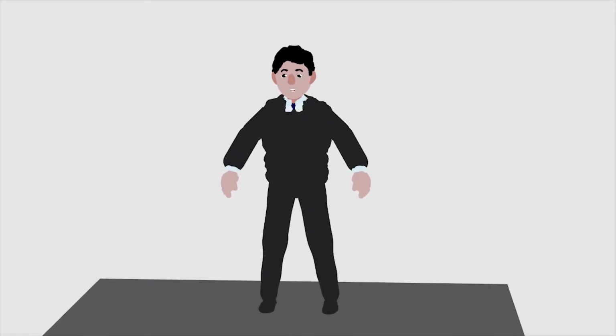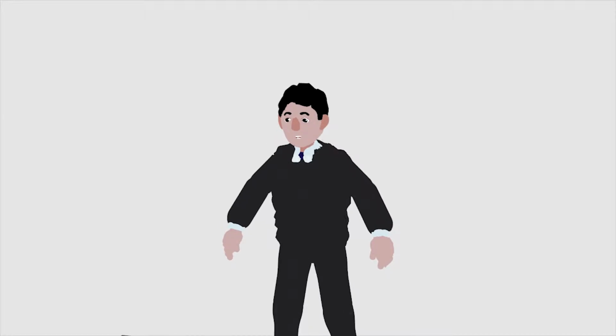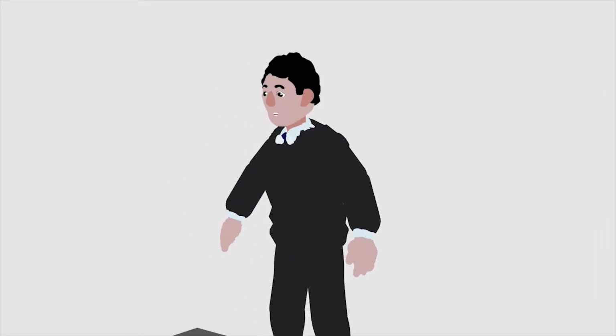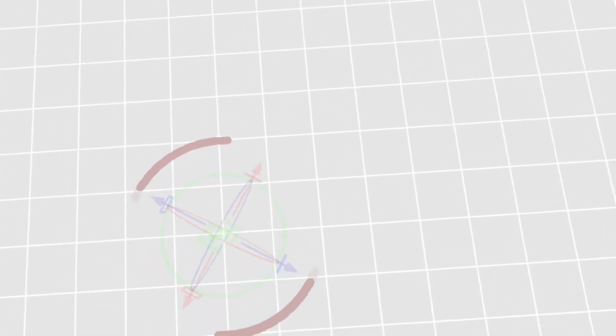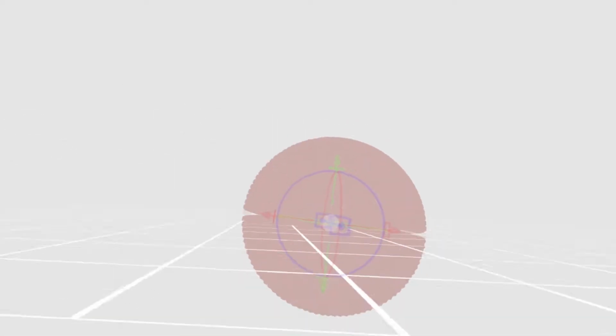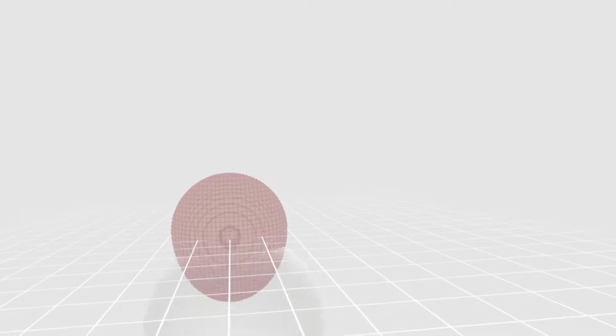Hey, what's up, guys? Today I'm gonna show you how to design a character for animation in VR. I make two strokes with the line tool and duplicate them along the pivot that's in between them, and that makes a circle that I can use to make a sphere. With the grab tool, I'm gonna form it into a basic head.